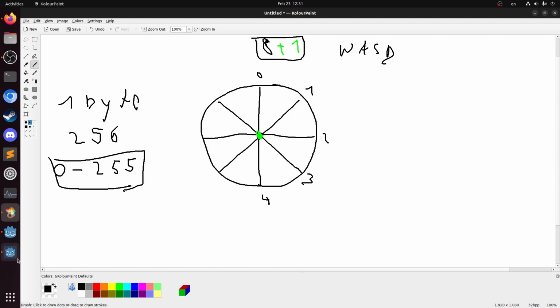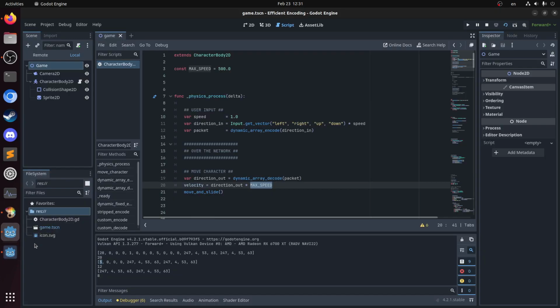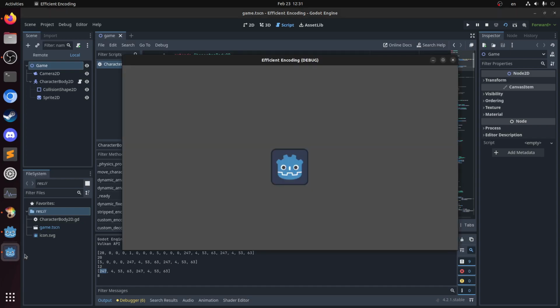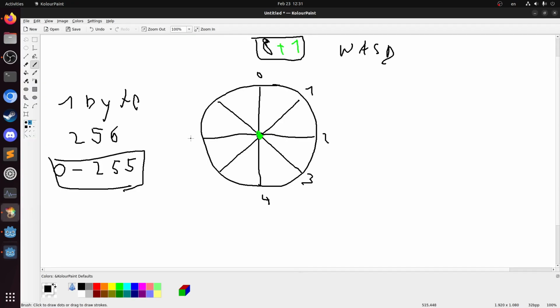So we could theoretically cut down our packet requirements from 8 bytes to just 1, which is amazing. Simply looking at where we've started, we had 20 bytes, and now we have 1 byte. And we'll look into the implementation a bit later as well. But when I came to this realization that we can just do it that way, I was thinking, okay, we still have a lot of bytes left.